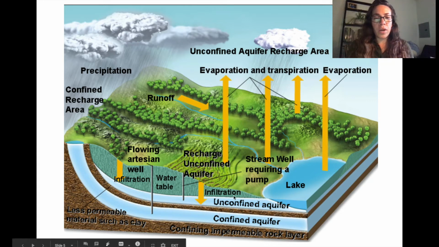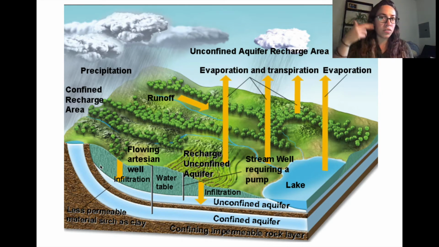And so when groundwater sort of leaves the surface and enters into the soil or bedrock material, it can be found in what we call an aquifer. And aquifers come in two types. Unconfined means we have direct infiltration of water, surface water resources into that aquifer, and so it's constantly being replenished from the surface. And we can easily drill down into that water and pump it back to the surface for use, in this case, in agriculture.